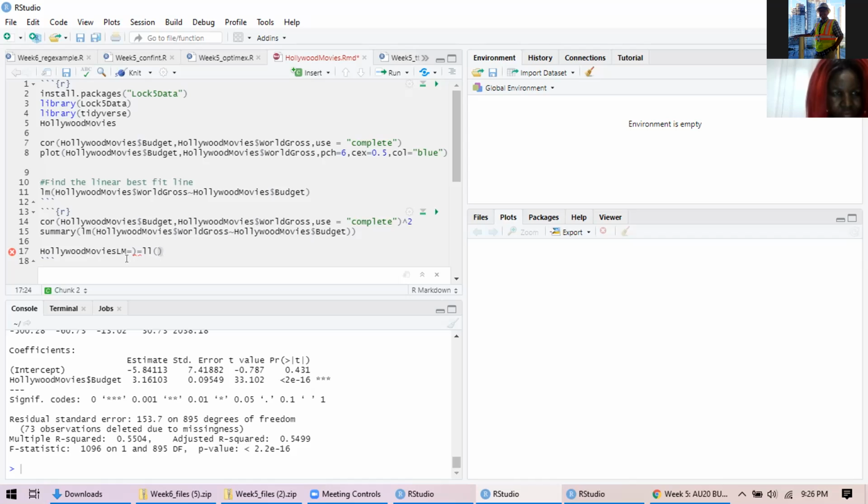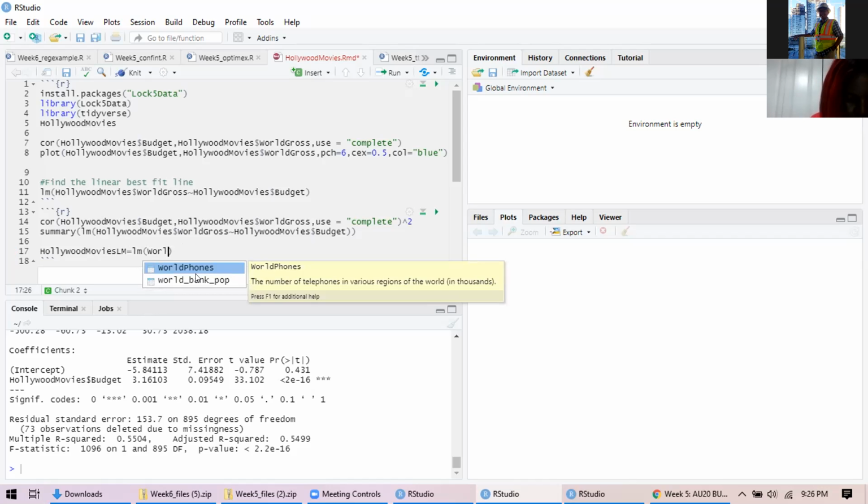Okay, so LM and then equals LM. Okay, so check this out. And then LM. Yep. It's kind of similar to what we did before, but this is just another way of doing it.